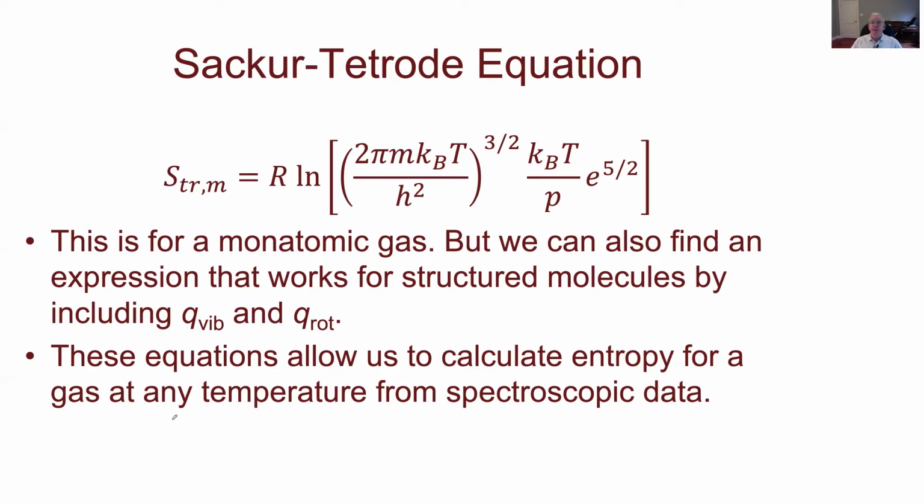Things that get us those partition functions, right? We don't really have any spectroscopic constants persisting in here. We sort of use them in developing the partition function idea, or we would be using some spectroscopic data, I guess, if we had vibrational and rotational pieces, right? For the case of the monatomic gas, if you just look at the equation, you can tell the only parameter of the gas that's in that equation is the mass, m, which is there as the mass of a molecule of the gas. Okay, so that lets us do some things and calculate some entropies.